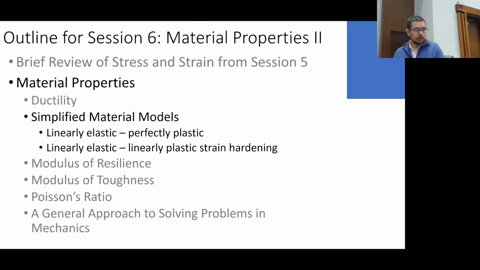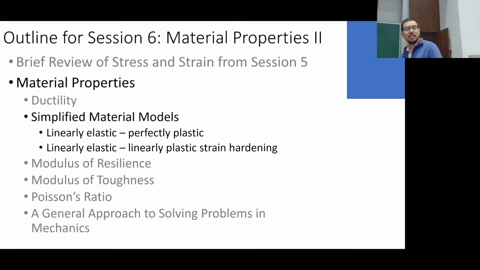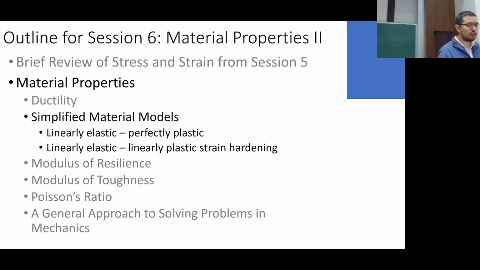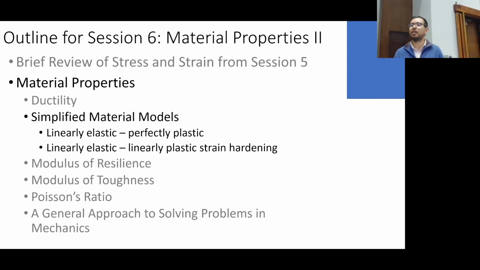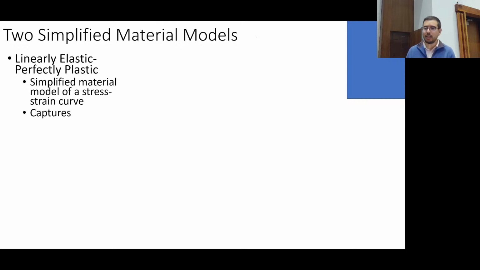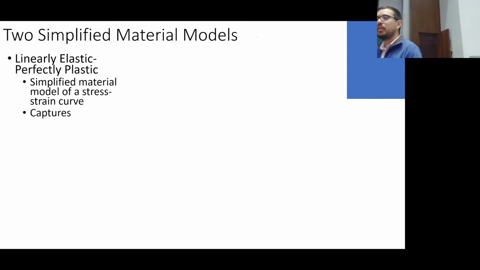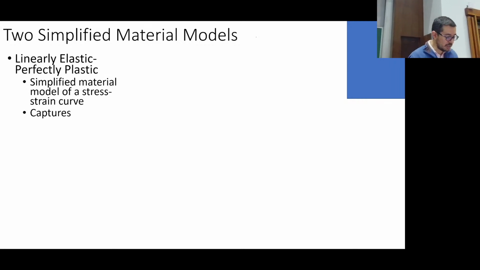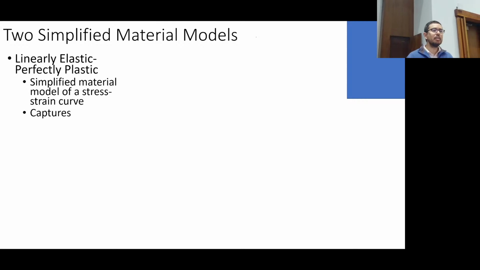Now, we're going to talk about two material models, the linearly elastic, perfectly plastic, and the linearly elastic, linearly plastic strain hardening model. So maybe not things that go right off your tongue, but I think linearly elastic, perfectly plastic could be like a fun rap song. Like, it's linearly elastic, perfectly plastic. I got credit cards like that, or something like that. I don't know.